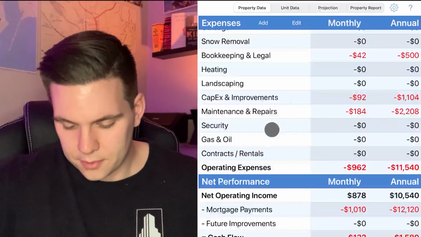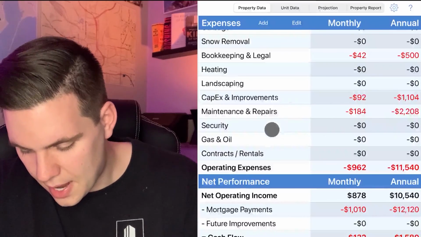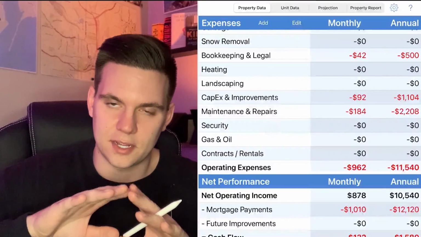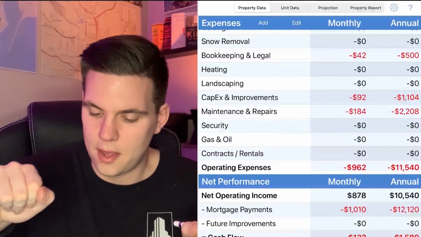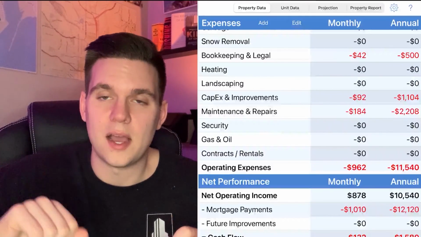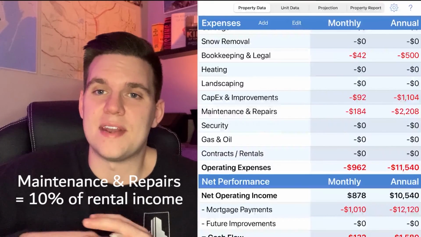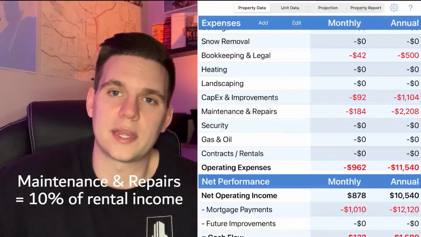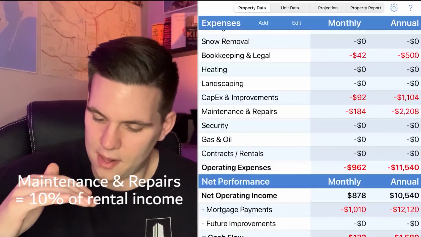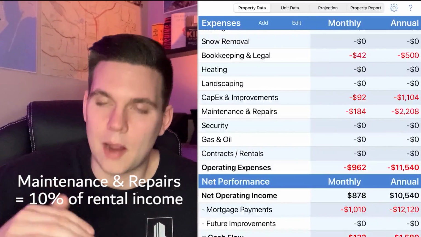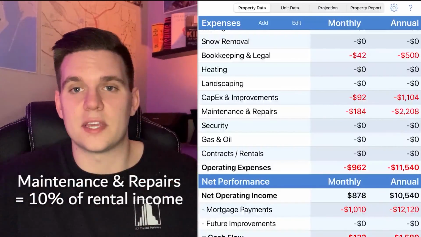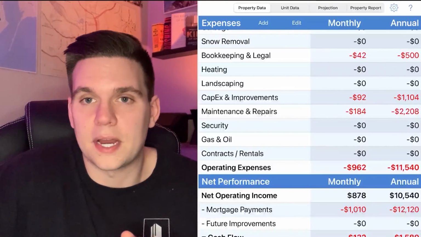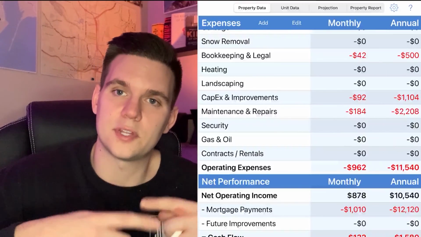Next, we have capital improvements and maintenance and repairs. So these are two different things, and there's several misconceptions about those. Maintenance and repairs, I always have at 10%. I've never seen it less than 10%. It's a very rare situation when your building has a maintenance budget less than 10%. And when I say budget, I mean you just keep this in the account. So maybe a couple months goes by where it's not used, that $184 just sits in the account and it accumulates.